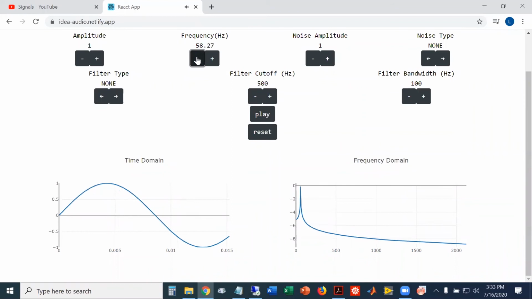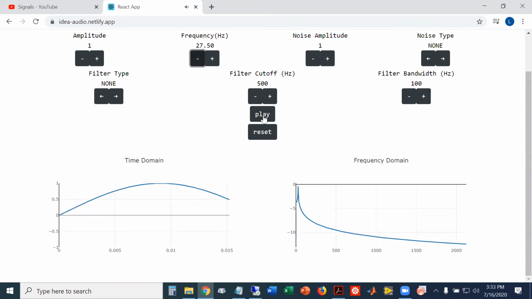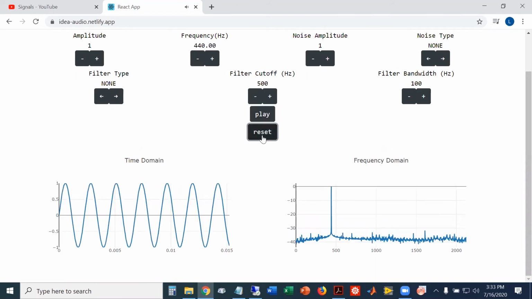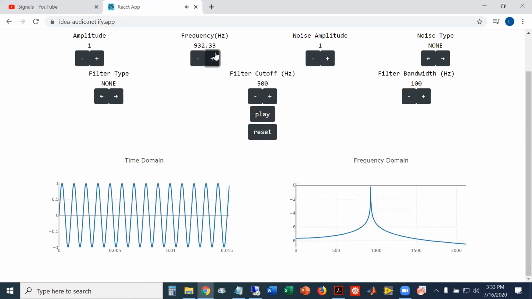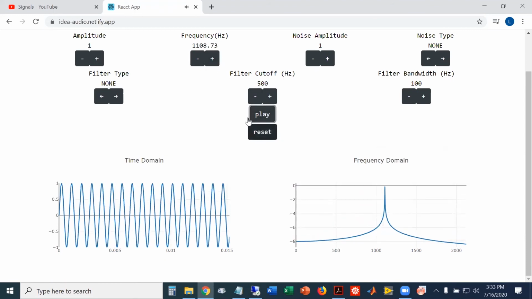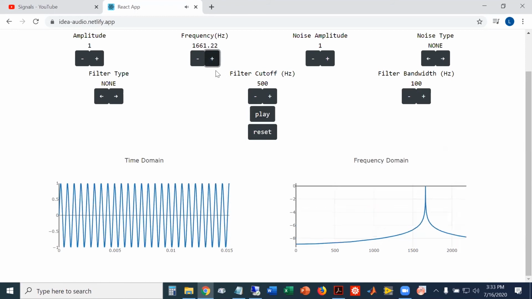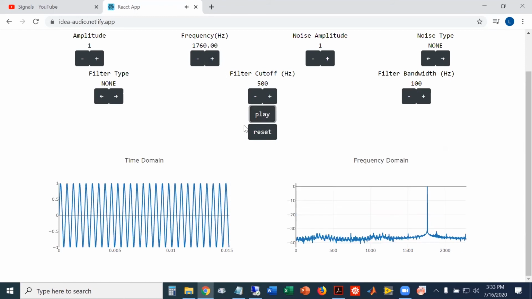And I think this goes down to about 27. Wow, that's a really strong bass. So that's the lowest it'll play. And then we can reset this, and we can play higher frequency notes. As we increase the frequency, it goes to higher pitches, so more cycles per second. It kind of sounds like it's louder, but it's actually the same volume, just your ear responds differently to different frequencies. So we'll reset this.